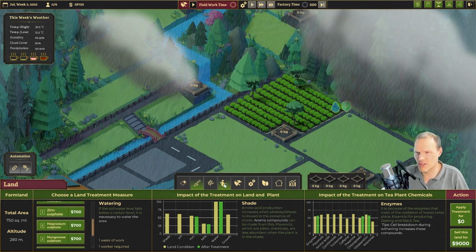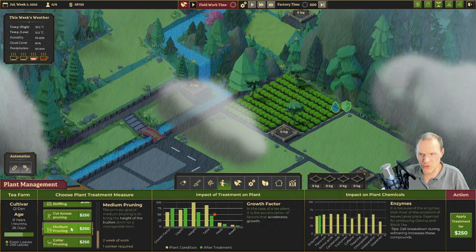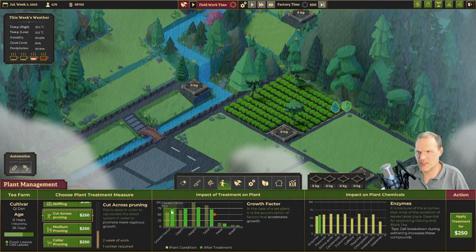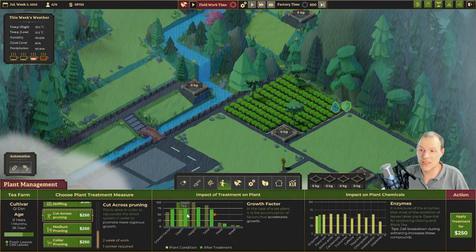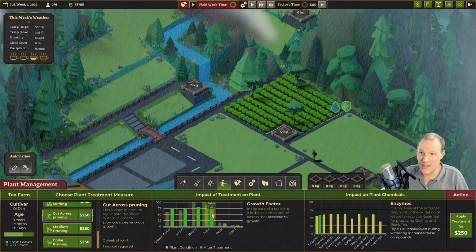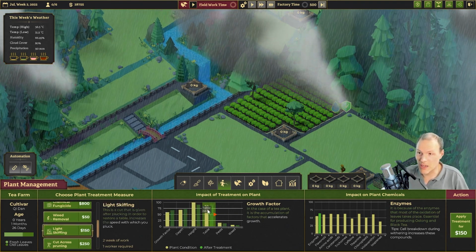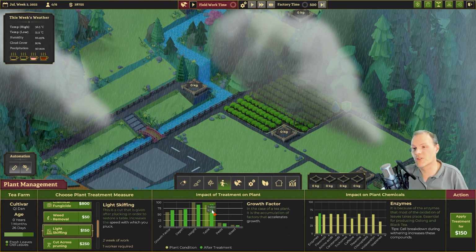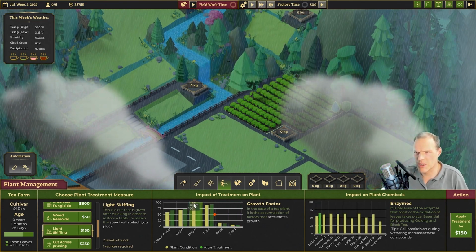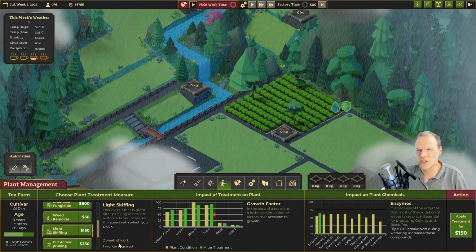Where do we have it? No, that's the wrong stuff. Here, let's go here. We can prune the plants. We can do cut-across pruning that reinvigorates the plant and increases depth and stuff, but height needs to grow back and the table needs to grow back, the plucking table. If we do light skiffing, we are going to improve the table and also enzymes, reinvigorate the growth slightly, but this one is taking 2 weeks.